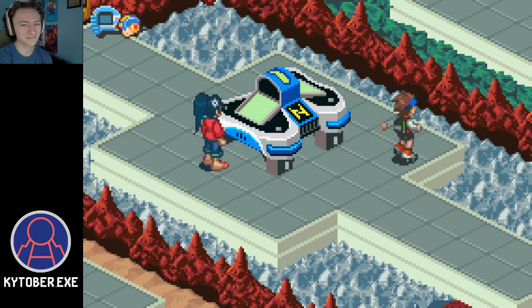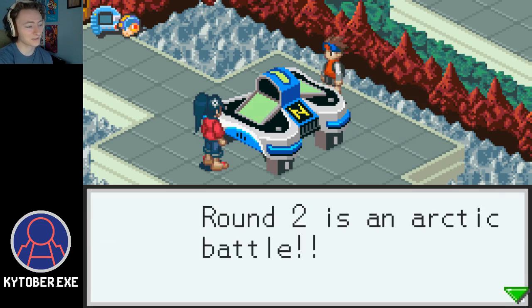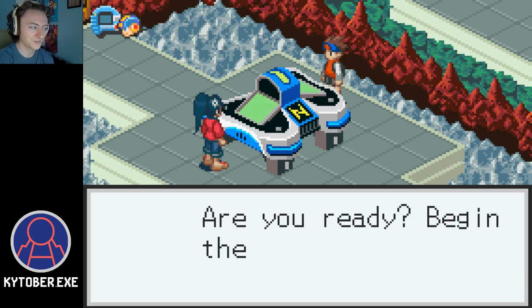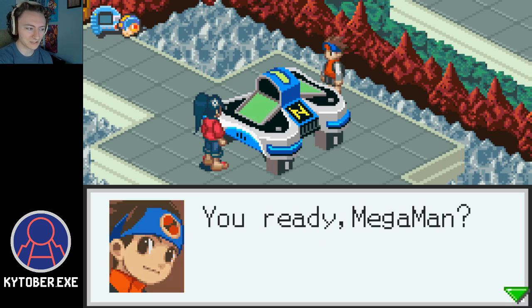That's why we ended up fighting Metal Man, because I pressed Start or Select, which is the Skip Cutscene button, so we just launched right into the fight. So a little bit spoilery on my part, but what are you gonna do? Round 2 is an Arctic battle. There's also sand panels and I think metal? I don't think they're gonna make you fight on lava panels. I think that would be a little bit cheap.